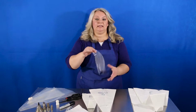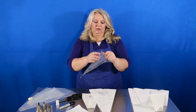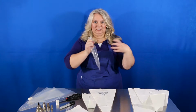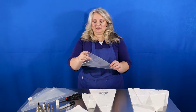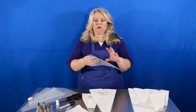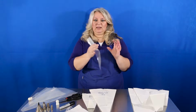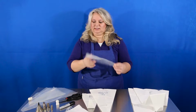Another disposable bag is the plastic pastry bag. This is a 12-inch, and what you want to look for in a plastic bag is durability, because as you're squeezing the frosting, you don't want it to pop out like a balloon would. The secret about this bag though is you could wash it and get a use out of it a few times, until it wears out and you get little holes and get rid of it. But this is a great bag too because it can withstand the force of you squeezing frosting through it.